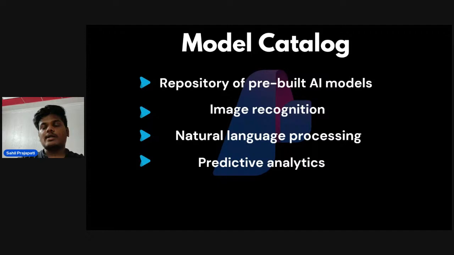The model catalog also has models for image recognition, natural language processing, predictive analysis, and so on. Model catalog is basically a place where you can find different types of models structured together, and easily use and associate them in your projects.